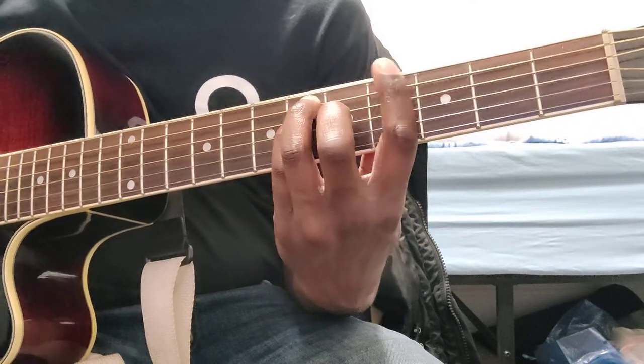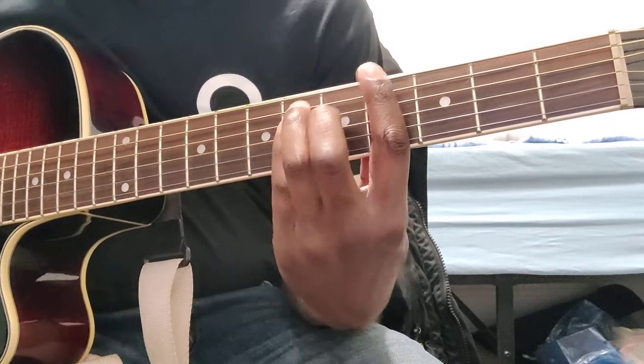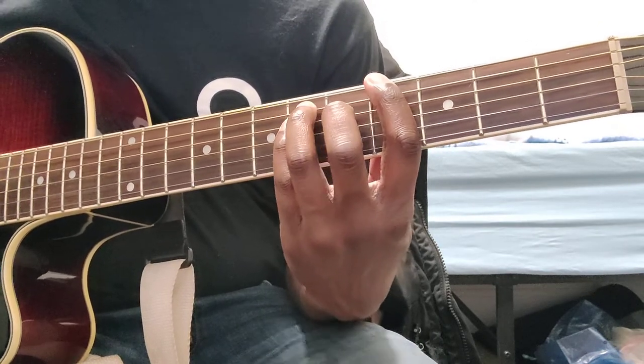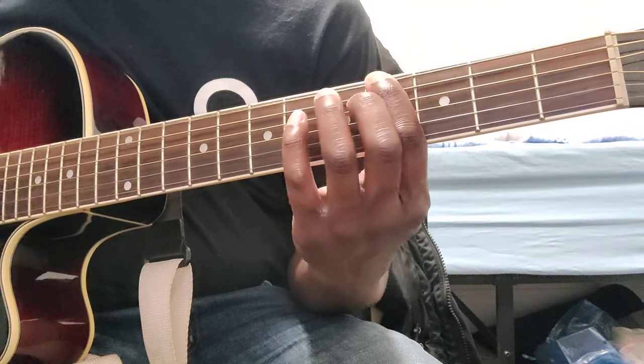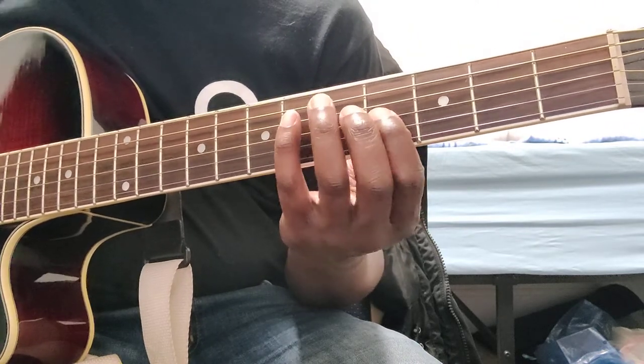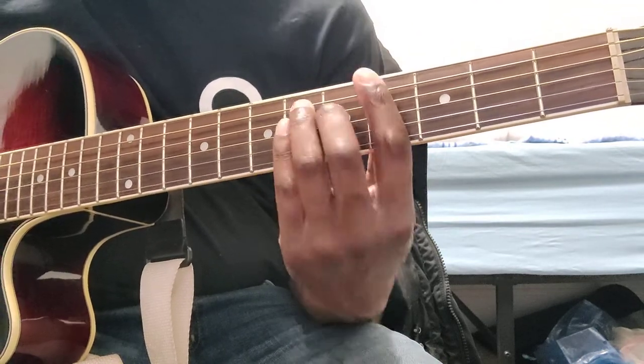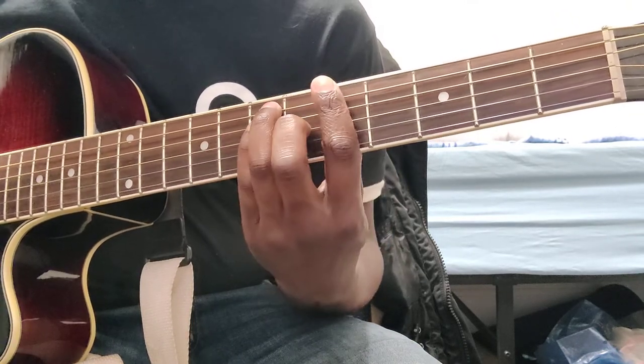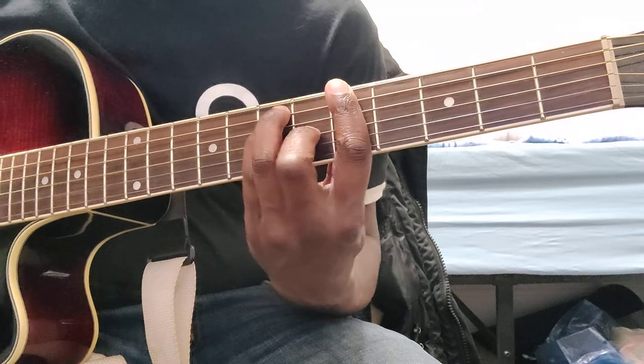Down to this G sharp minor chord. We already covered that, so I'm just going to say the fret numbers again. Now we're here, and it's going to be 4, 6, 6, 4, 4, 4. No middle finger needed for that one, but you do need a middle finger for that A chord. Just remember that.